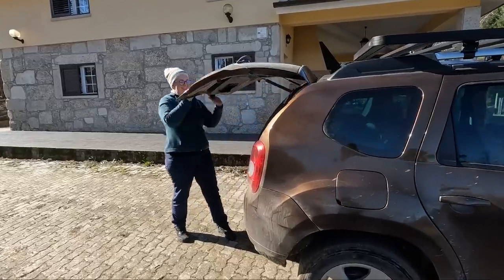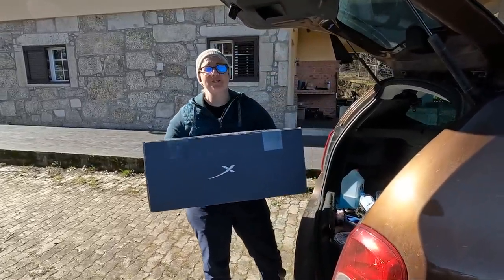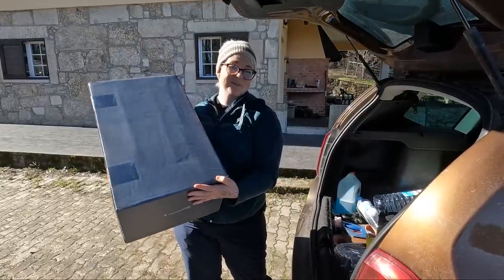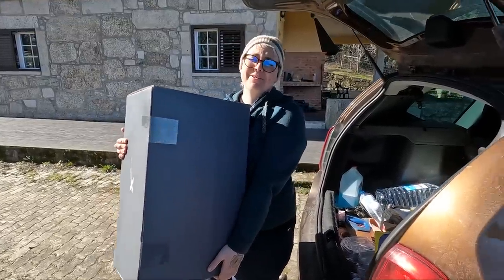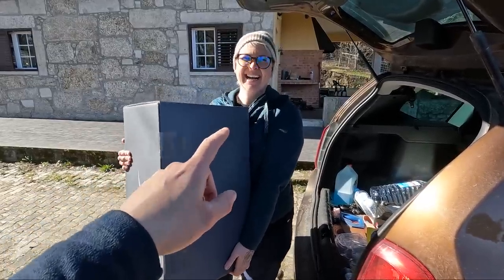We just had a call from the delivery driver saying a parcel is on its way — we think it's a Starlink. It said it was going to take weeks to arrive but I only ordered it about a week ago, so this is exciting. Here we have it — our very own Starlink. This is going to make such a difference uploading videos because at the moment the internet here is pretty patchy. The delivery guy spoke brilliant Portuguese to me because I did it all in Portuguese. This Portuguese is getting amazing!